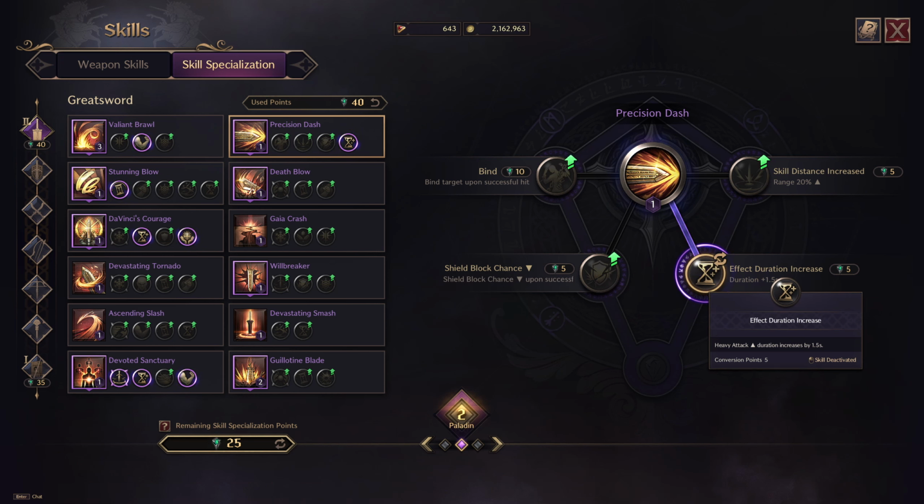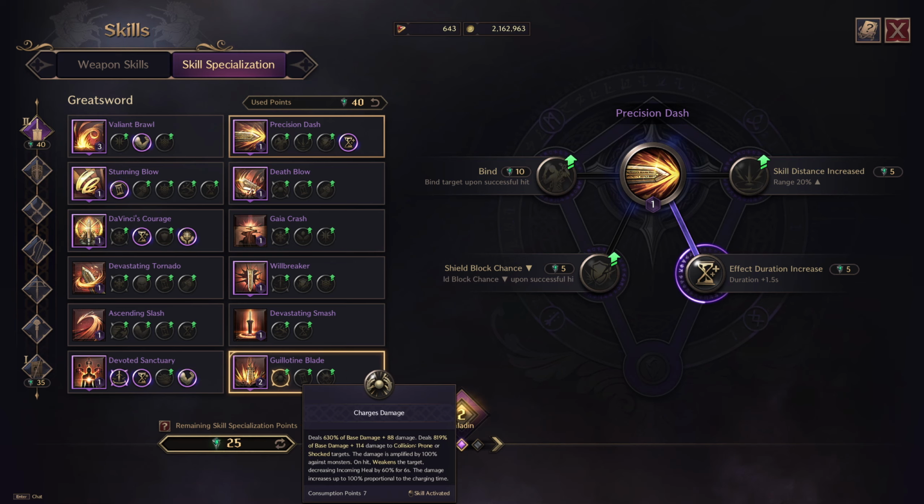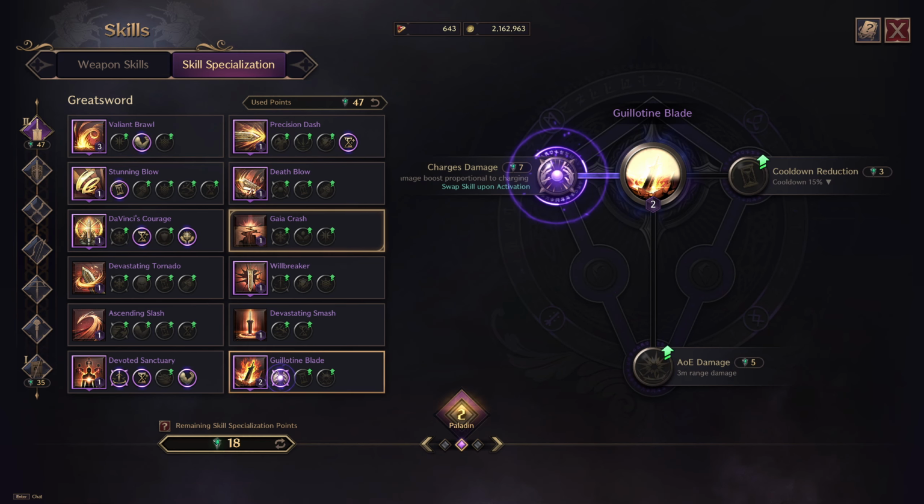So after the usage of both of these spells we are getting a lot of heavy attack chance and we just overall increasing our damage. And for Death Blow and Guillotine Blade we are making both of the skills chargeable skills.